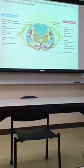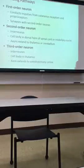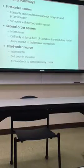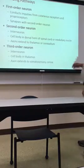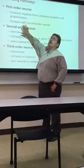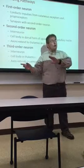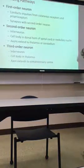The last thing that we look at then in the CNS is how many neurons it takes to get the information from one place to another. It is generally thought that for a sensory signal to reach its terminal location in the brain, it takes 3 neurons and their synapses to get there. Ascending pathway is primarily a sensory pathway. It is thought that there are 3 neurons linked between the peripheral system and the central nervous system to get that sensory input to the appropriate location in the brain. First one's called first order neuron.